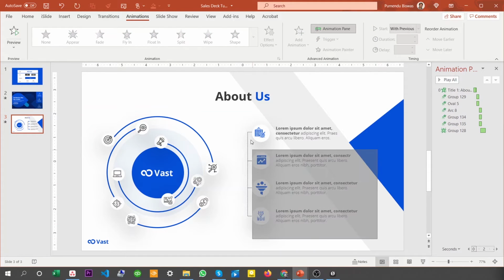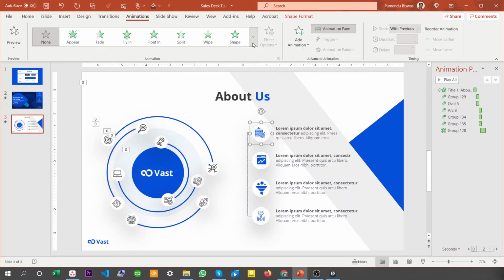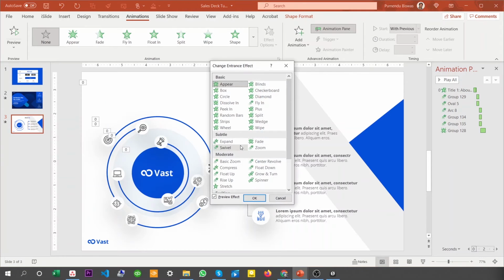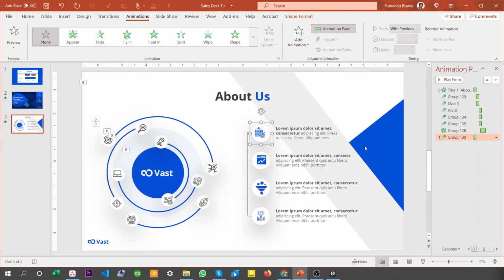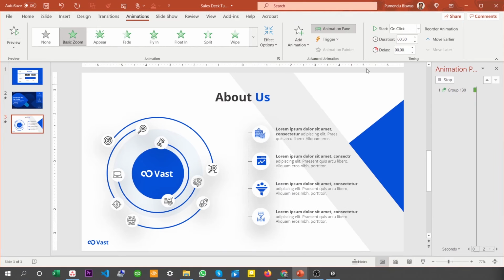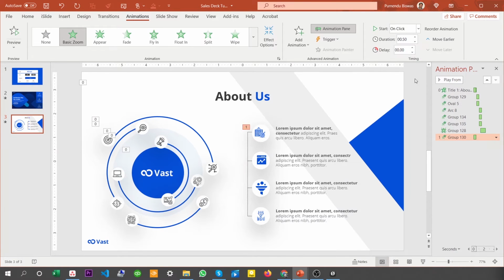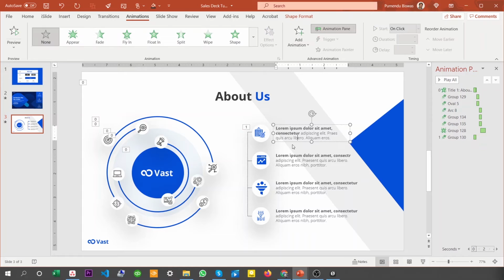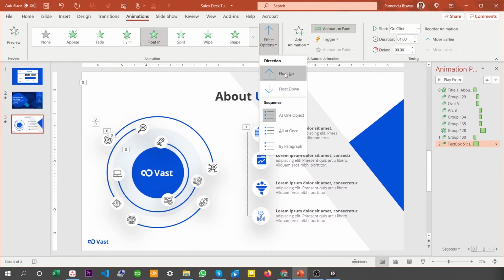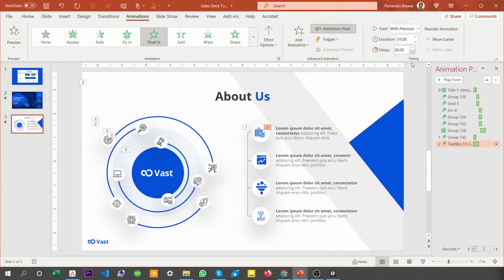So now I will animate this part. For this circle, I will use same basic zoom in slightly and this is on click. This is good. Duration is 0.50. This is good. For this text, float in, direction is float up and this should be with previous.